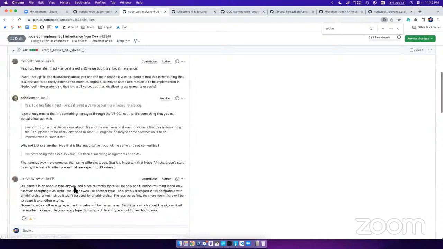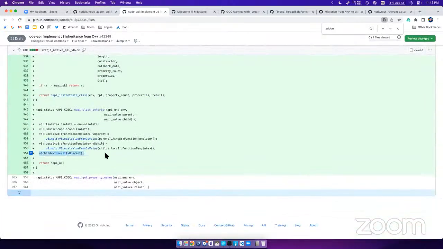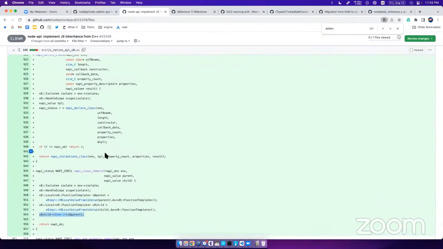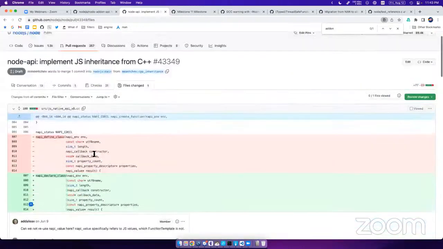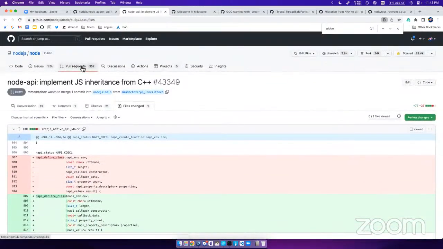I will drop a comment here about the fact that we cannot inherit a JavaScript class with this API. It may not meet the problem of inheriting JavaScript classes.